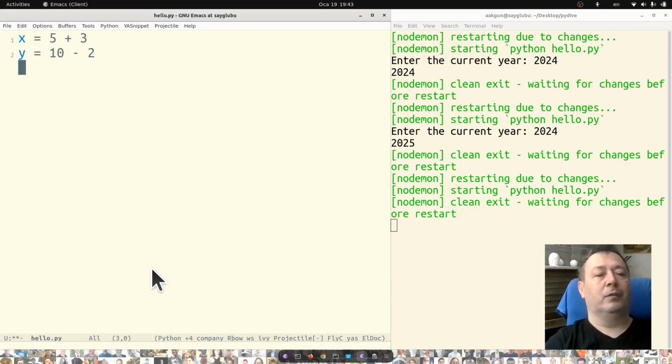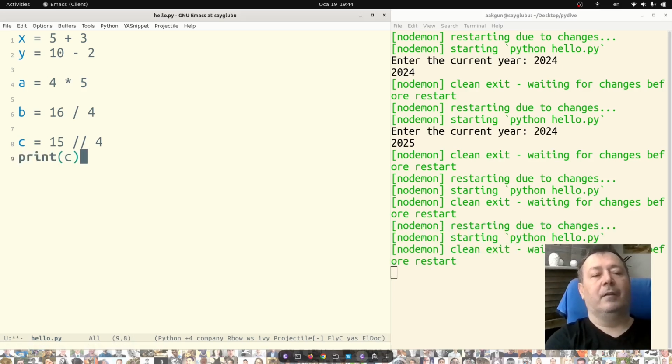Okay, here's the code. This is the subtraction operation. As usual, we can do 4 times 5 and assign it to a, and then we can do b equals 16 divided by 4. We have the floor division, integer division.